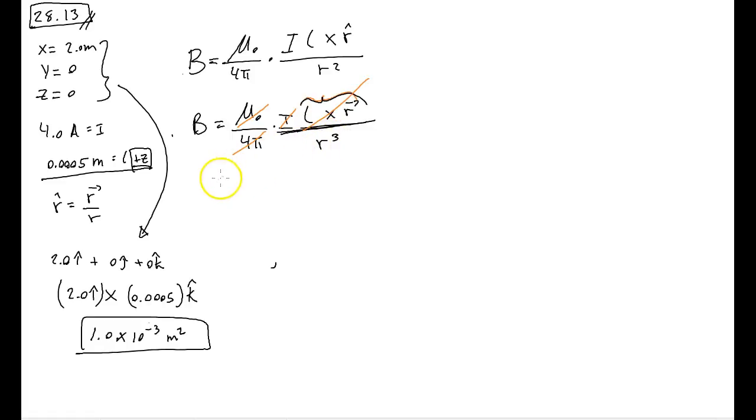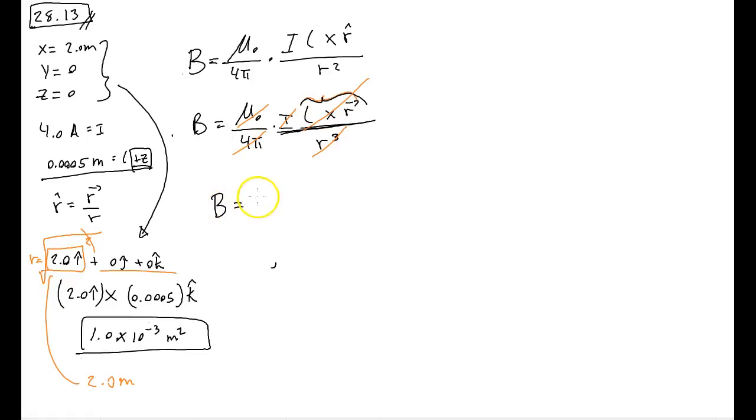all you do is just take the magnitude of the vector, and the r vector is this, because the rest are 0. To get the magnitude, you first square it, and then you take the square root of it, which in this case is the same thing because they will cancel, and so it's equal to just 2.0 meters. So we got this now. So we just plug in everything we got.